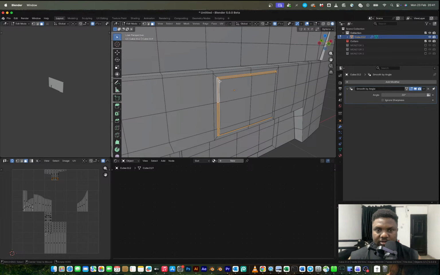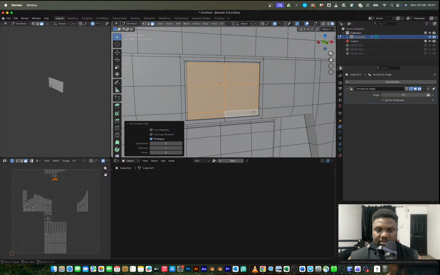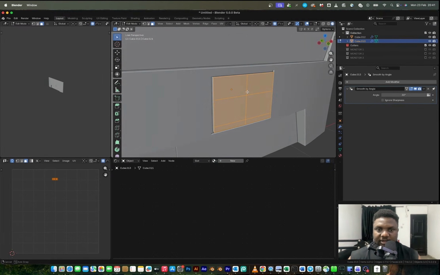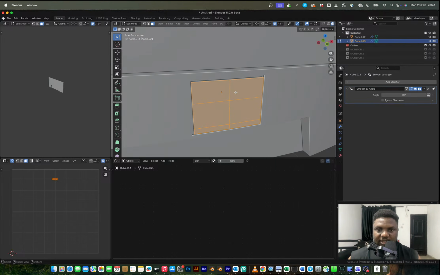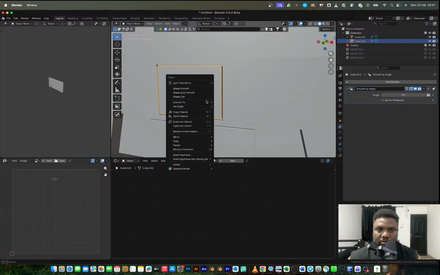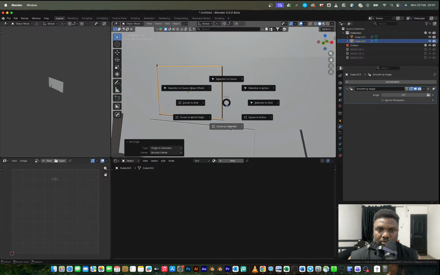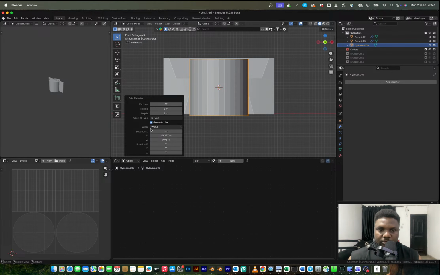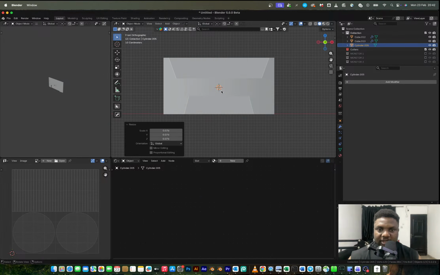This extrudes inward. And then this is going to be duplicated. Right? And then I'm going to add some cylinders as nuts. Cylinders, front view, switch to view, scale that down.